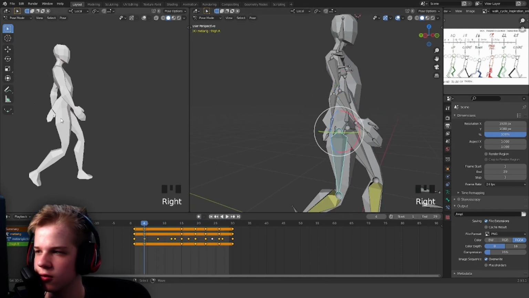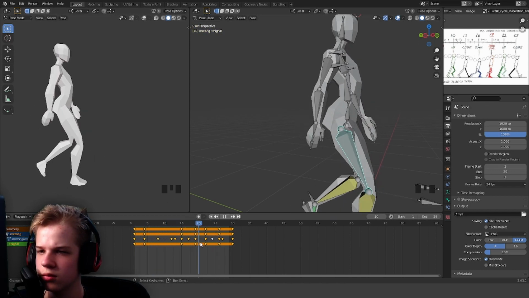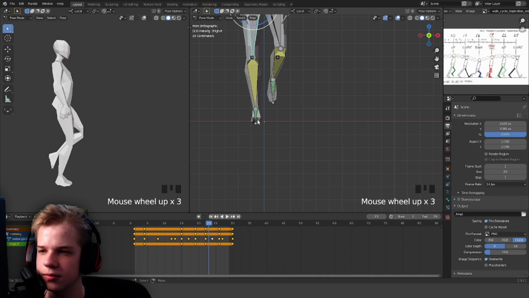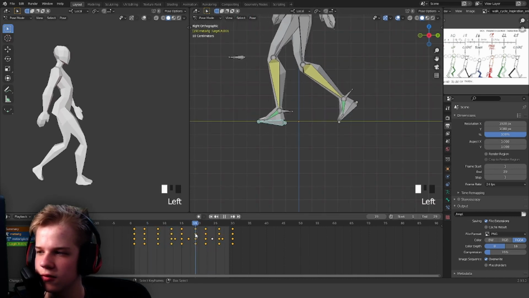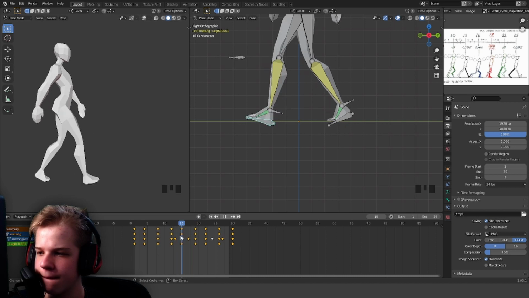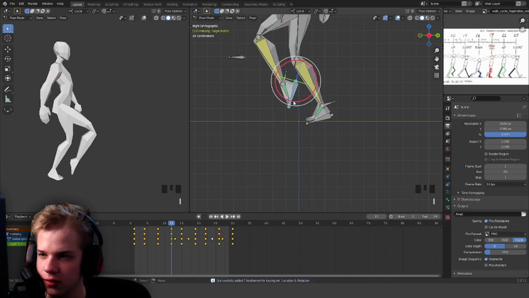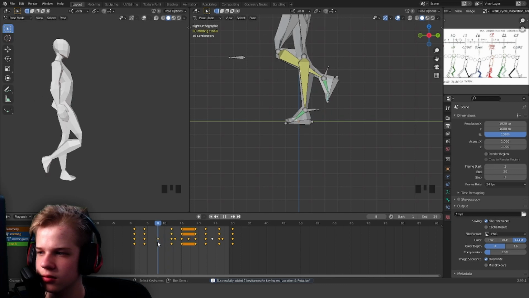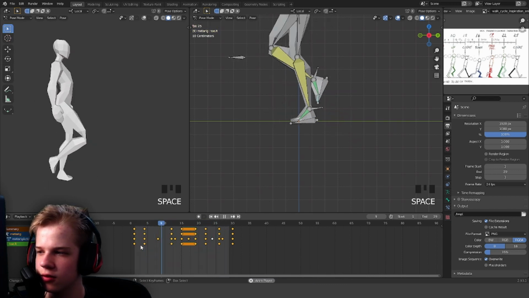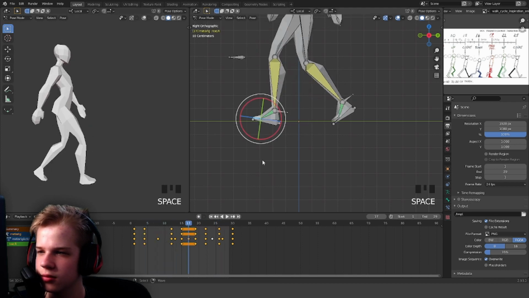Okay, let's fix that quickly there. You see what I mean? I think that's just adding some more movement to the foot. Okay, I think that's a bit too dramatic. So let's just drag that forward. Rotate the toe forward slightly. So there. So the feet need to kind of stick to the ground. But right now it kind of looks like they're stomping.